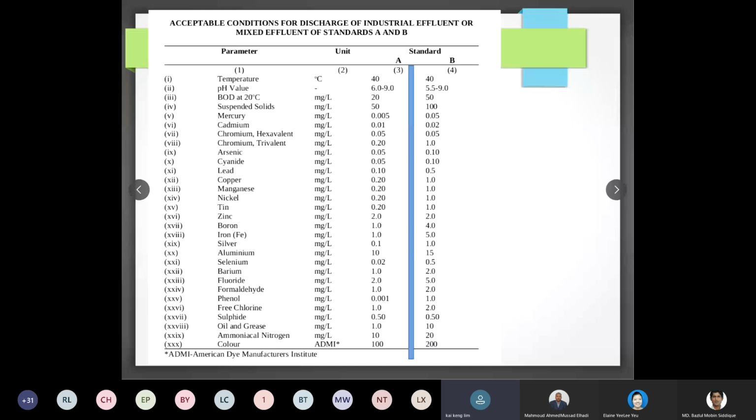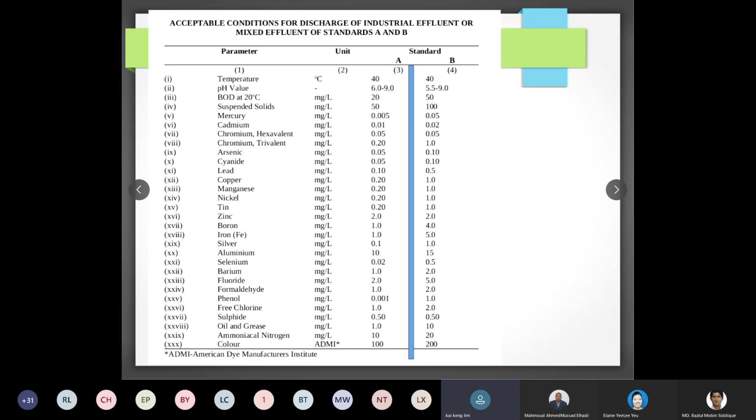Okay, so in this topic, we want to talk about how a wastewater plant is actually designed in a very simple manner. For any wastewater treatment plant in Malaysia, when you want to design one, you must check 30 parameters. I think students must have known that you have BOD, you have COD, a lot of heavy metals, and all this pollutants. So in Malaysia, we have standard A and we have standard B.